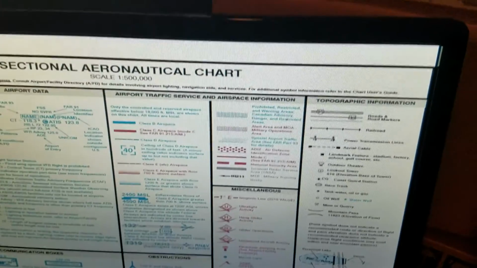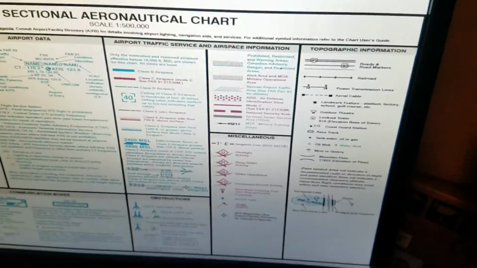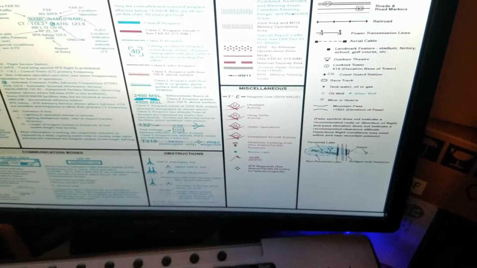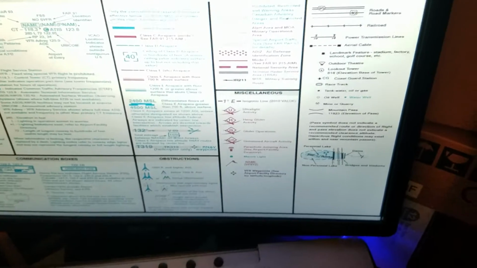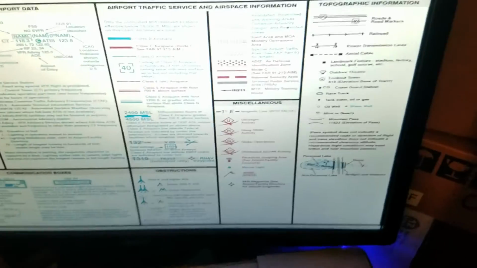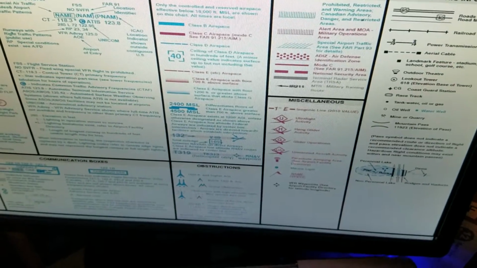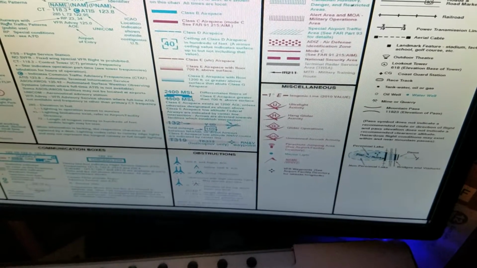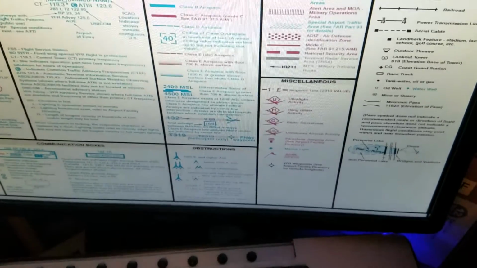Like if I bring the camera a little more over here, with this chart, you might want to print it out when you're doing your studies. Also the maps. I would say print them out, because if you are doing it on the computer, you might find it much more difficult.